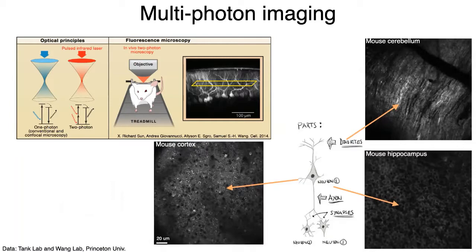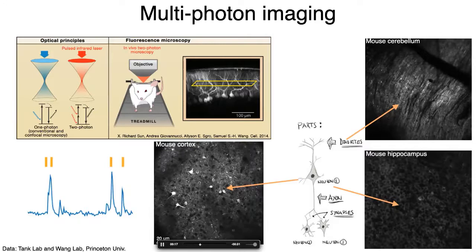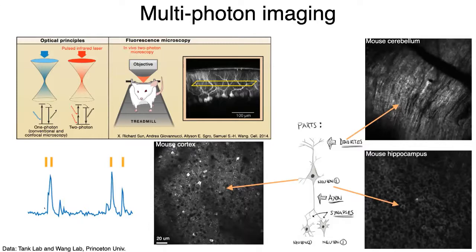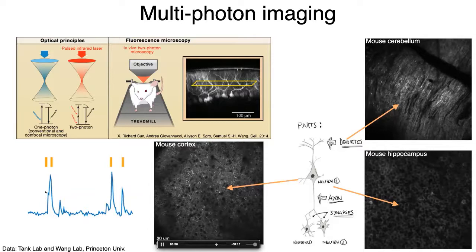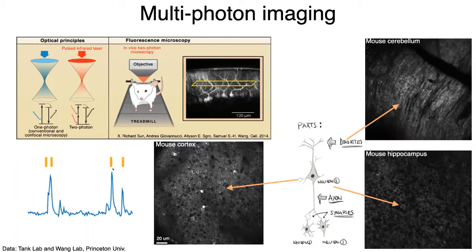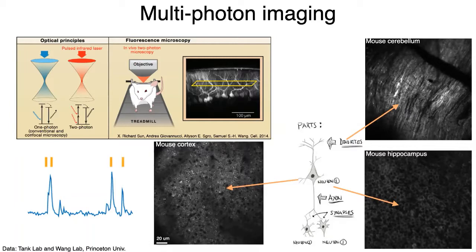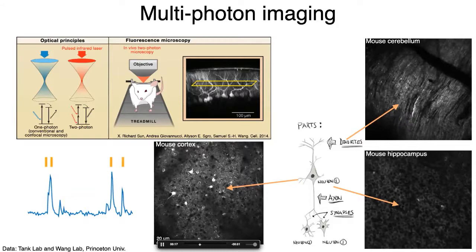If you take one of these ring-shaped structures you find here and take the average of these pixels, you will see a signal that corresponds to the intracellular calcium dynamics. These indicators become brighter when there is an influx of calcium, and you measure a signal with a specific shape that we can, in some sense, relate back to spikes. That is how we go from A to Z. Multiphoton imaging allows you to go into the brain at specific depths and visualize what happens there — you can optically section the brain to see what happens with neurons that express this protein.